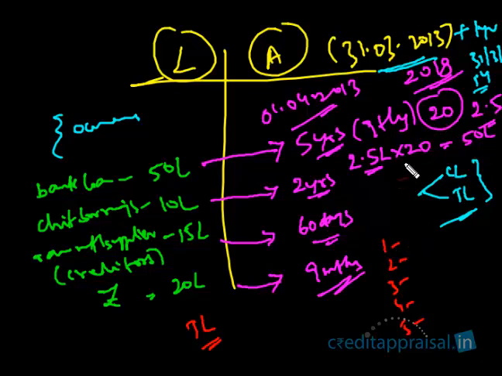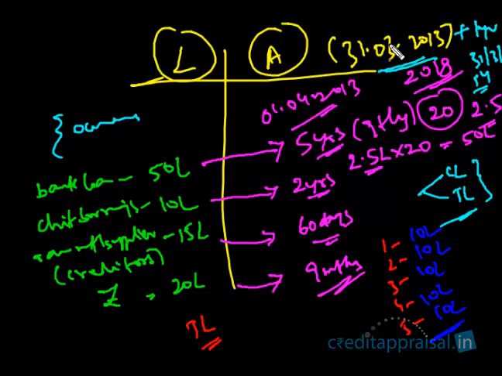So in the first year, every quarter the company has to repay 2.5 lakhs, which means in 1 year, that is 4 quarters, the company has to repay 10 lakhs. So 10, 10, 10, 10, 10, that is 50 lakhs. The loan will be closed at the end of 5 years. So if you see the repayment in each year, it will be 10 lakhs. Each year the company has to repay 10 lakhs.